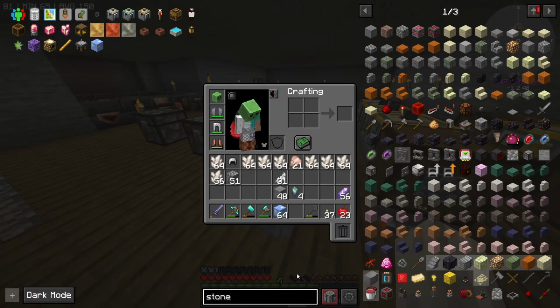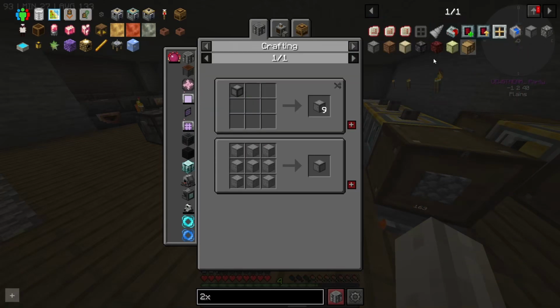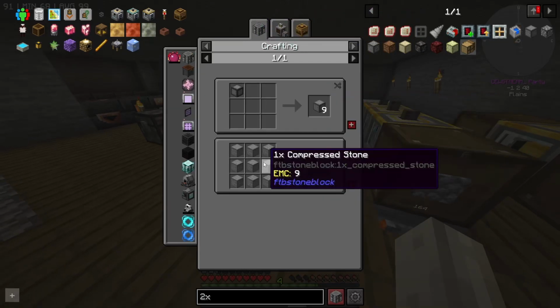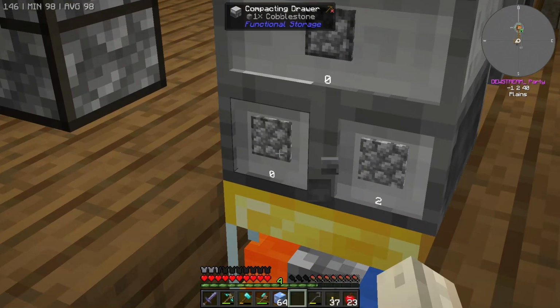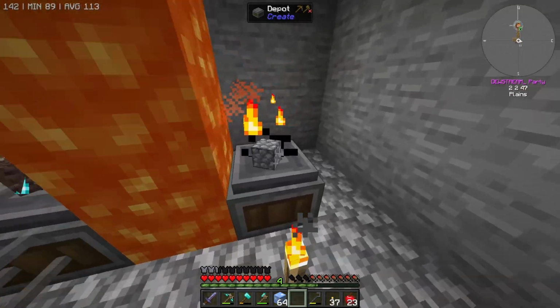My question is, is there two times stone? There is. The question of this was going to be, could you smelt compressed cobblestone to get it? From the looks of things, no. No, it doesn't look like that was an option. I kind of want to try it regardless. So let me maybe take out one of these and just see what it'll do.